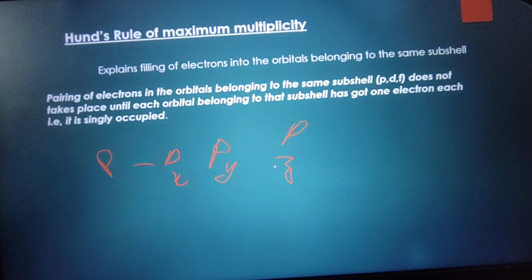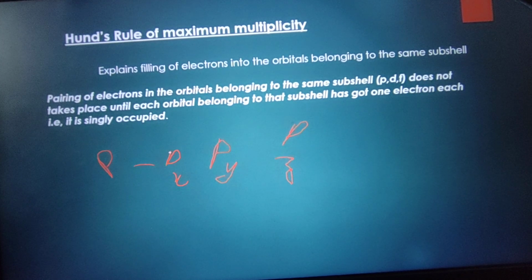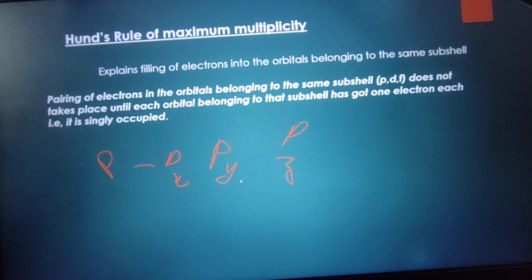First it should be singly occupied, means each orbital can be filled with maximum 2 electrons. So before filling up the other suborbitals singly, it will not get paired up. I am explaining again. If the electron comes into px orbital first, the second electron must go into either pz orbital or py orbital. If px, py, pz orbitals are all filled with 1 electron, then the coming 4th electron will get paired up with the electron present either in px orbital, py orbital or pz orbital.